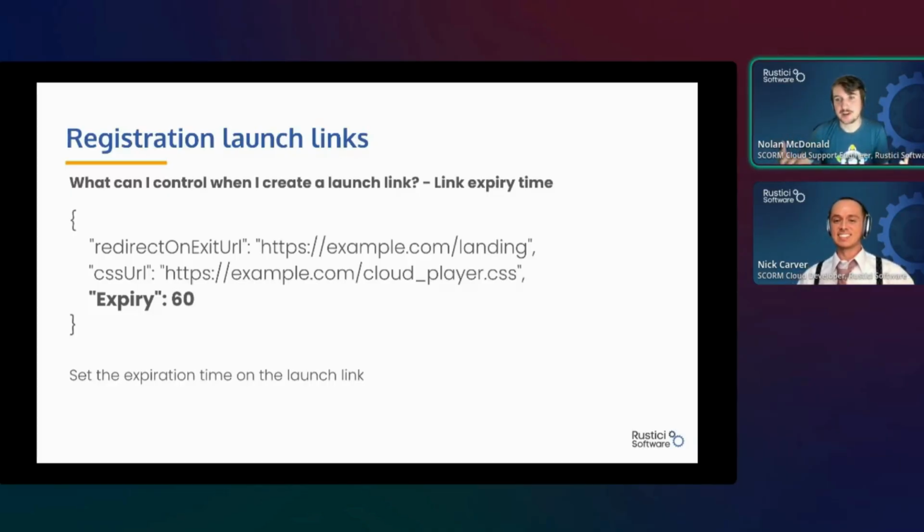When you're building an API integration, we're trusting that you've already authenticated this learner and the learner you're providing this link to is who they say they are. And we want to try to prevent that learner from taking a launch link and sending it to their friend to go take their training for them. So that's why they have a very short expiry. Really all this means is, as soon as you get the link and the learner renders that link, it's going to load a launch page and quickly redirect into the content. So you don't need a large window. 60 seconds is plenty of time for that to happen most of the time.